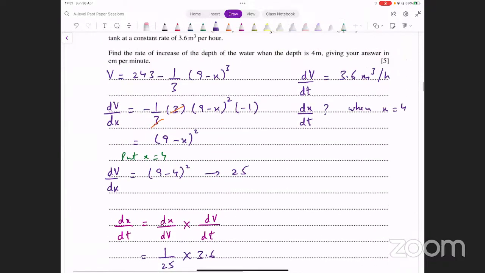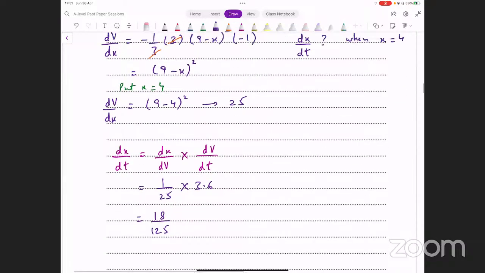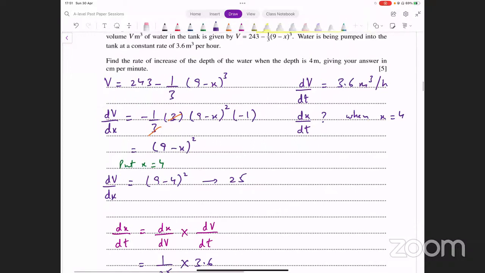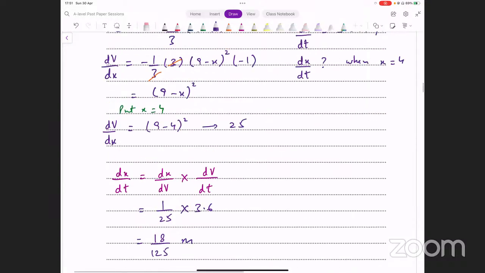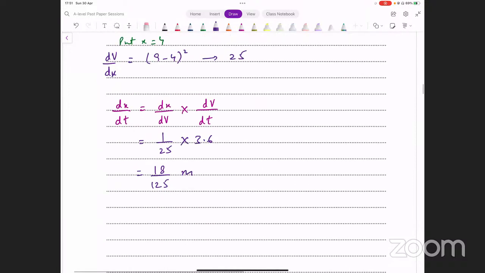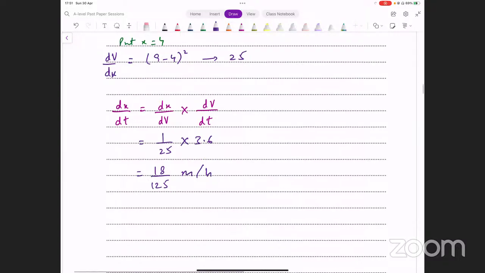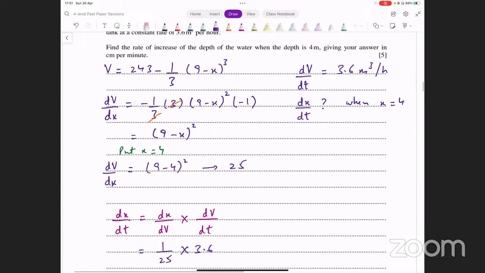But remember, आपके पास units क्या थे? Units आपके पास थे मीटर एंड आवर्स. तो ये जो आपके पास ये रिजल्ट आया है, x represents depth, height, वो उसका यूनिट क्या होगा? मीटर्स. And then hours, so this is meter per hour. That's the unit that you have here. Per hour इतने meters आपका ये रेट है. उसने क्या कहा है? सेंटीमीटर्स पर मिनट इसमें कन्वर्ट करना है.